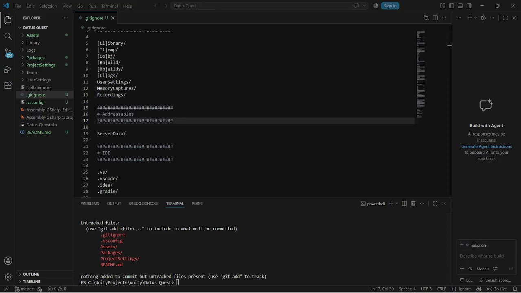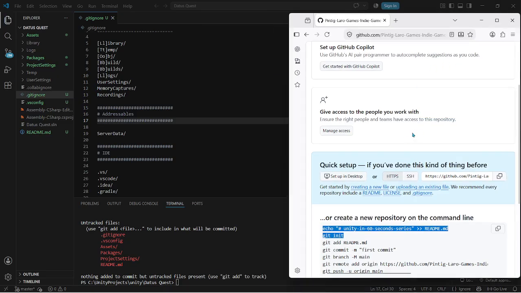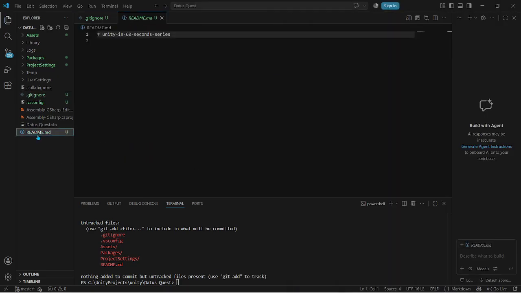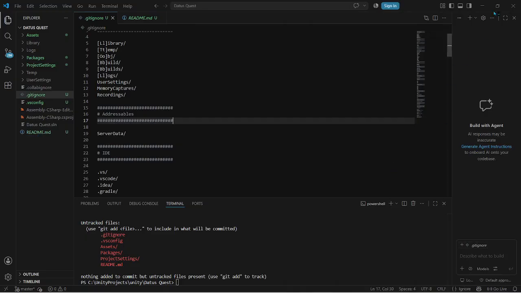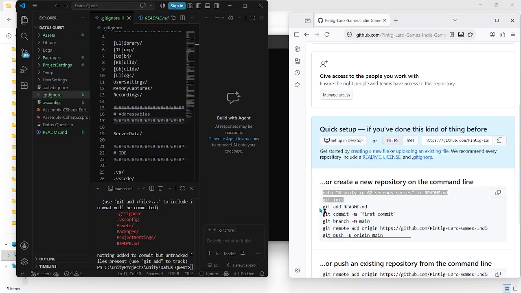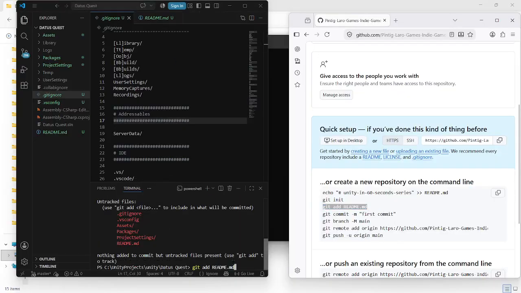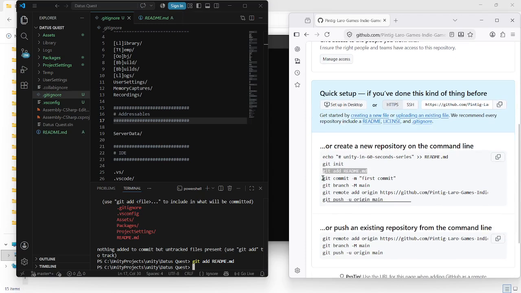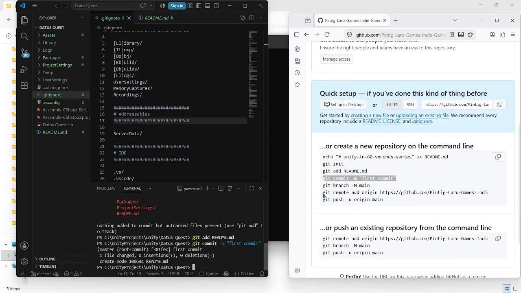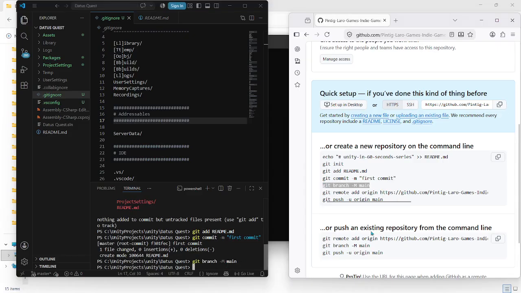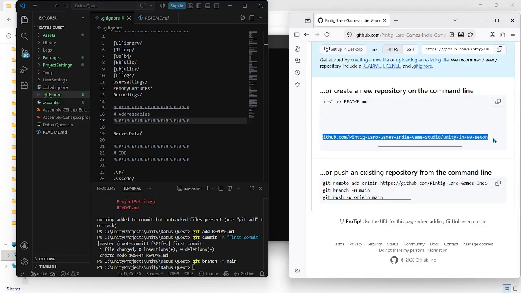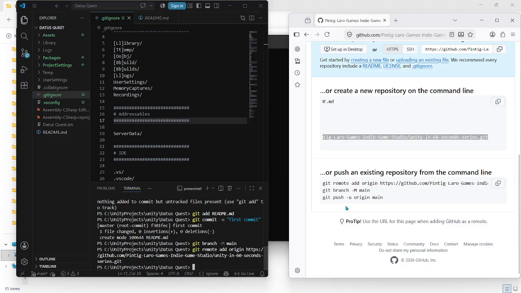Let's try that out. Let me just go back here, and I'm going to add a README. And I think we already have that README file here. And then let me just go and, let's see, git add readme file. So let me just close this, paste that here. Then let's have a git commit, first commit. And we now have those and git branch. Of course, we want it to be on the main branch. And then let's go and git remote add origin to this specific repository on GitHub.